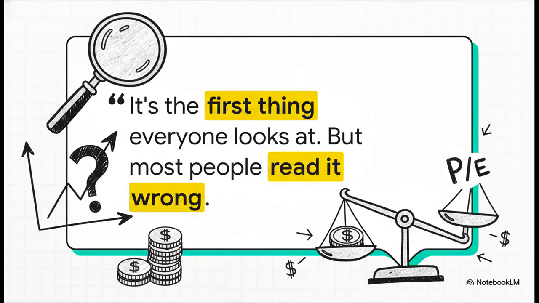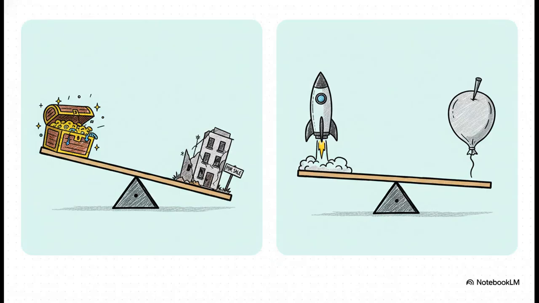You know, this quote from Data-Driven Investor just hits the nail on the head. The PE is the first metric everybody checks, but it is so easy to misinterpret what it's actually trying to tell you. Think about it. A low PE might signal a fantastic bargain, right? A hidden gem the market totally missed. Or it could be a huge red flag that the business is in serious trouble. And on the flip side, a high PE could mean investors are expecting explosive growth. Or it could just be an overhyped, totally overpriced stock. So how in the world do you tell the difference?